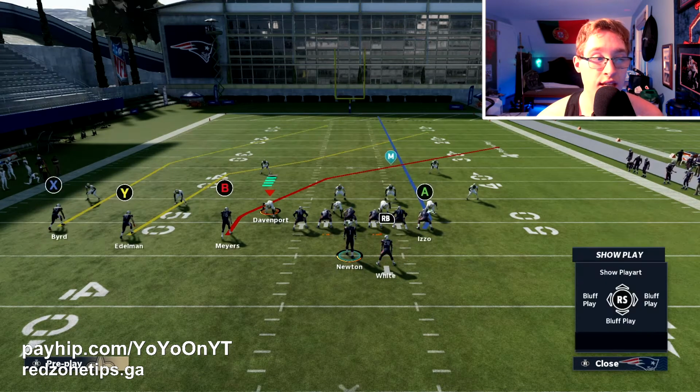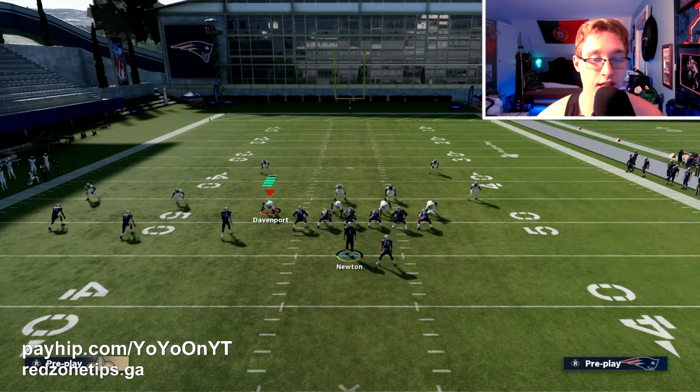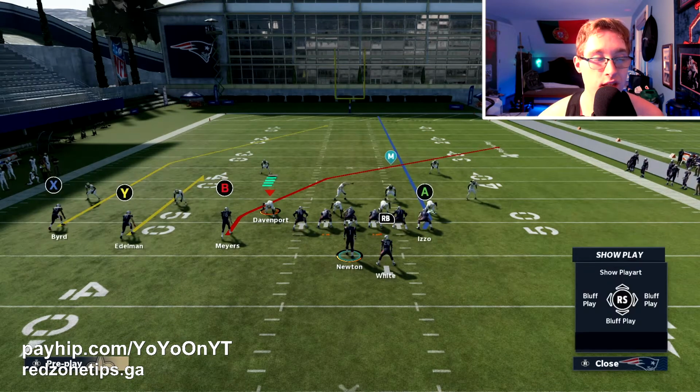Next thing we're going to do, guys, is put this Y receiver on a curl route, which is going to be double tapping Y and flicking the left stick down. You're going to see that he's going to go to about the 40-yard line and then come back to the ball. This is actually a very good zone beater against cover 3 and cover 4, and then also beats man coverage too.